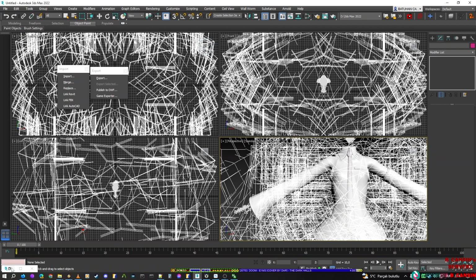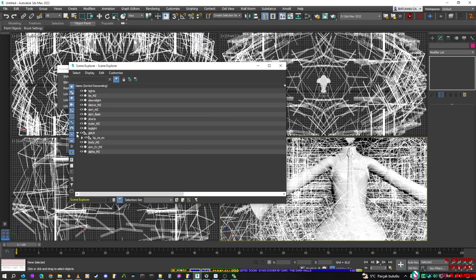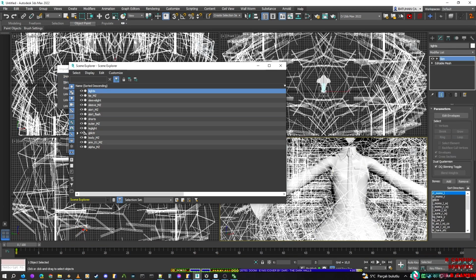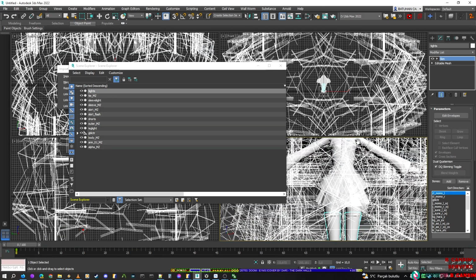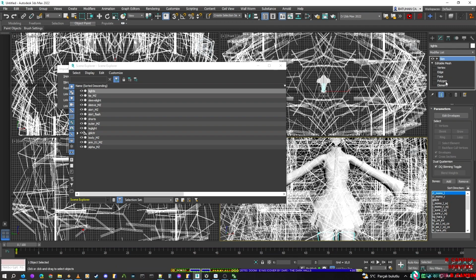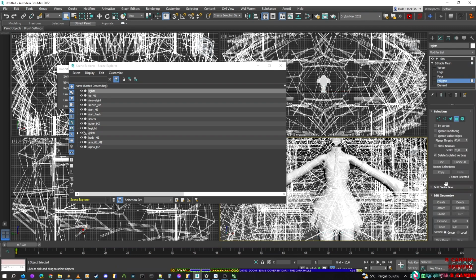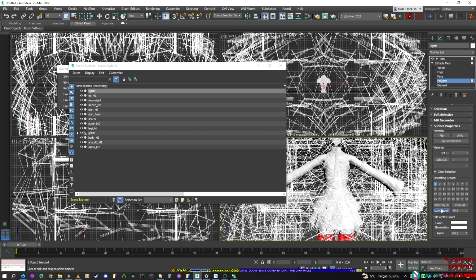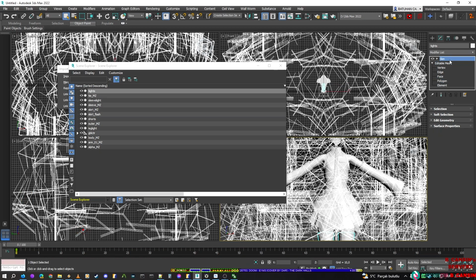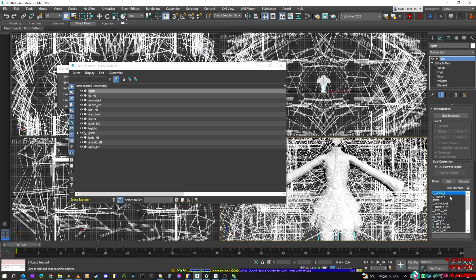This model could not be exported directly in 3ds Max. It could be exportable in Blender, but if you want to export this in 3ds Max, you're gonna go to polygon. Let's smooth the polygons before the export, and go to the skin for each mesh.